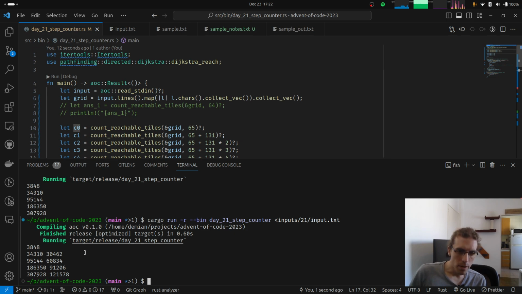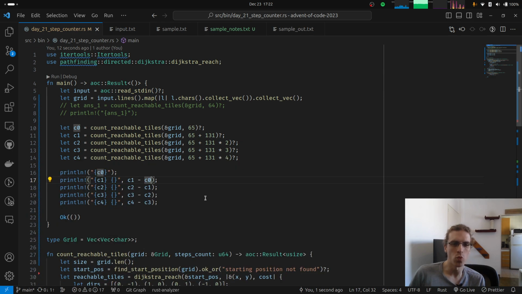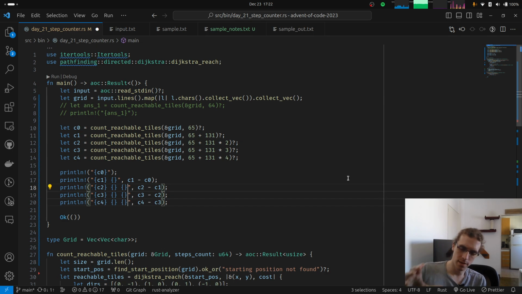Oh, wait, look at that. Yeah, this number looks like double this, right? And ooh, look at that. Actually, we can do the differences of differences, and this reminds me of the other puzzle that we had, these extrapolations of differences. I'm doing something similar here, but manually and ad hoc.